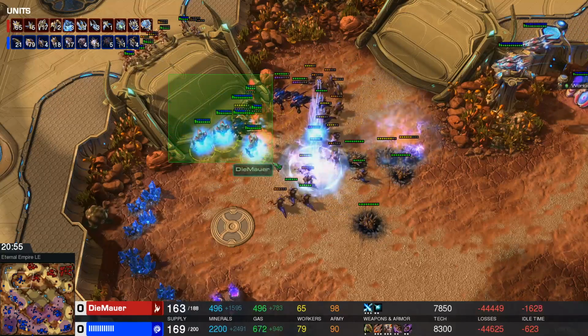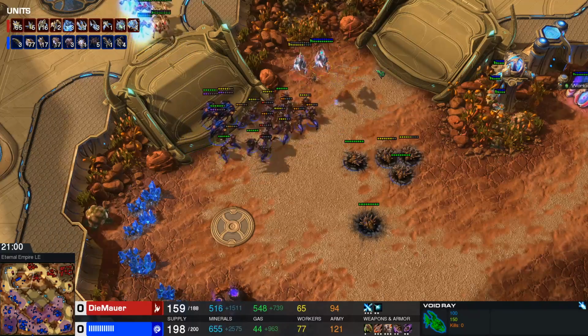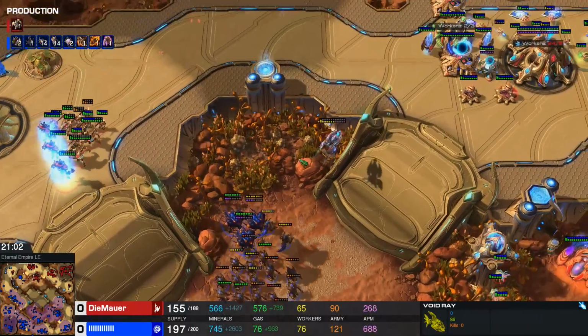Interesting position. Tries to kind of push him back up to this ramp. Doesn't want him to be able to get a concave. Two Void Rays are going to end up dying for free here, basically.